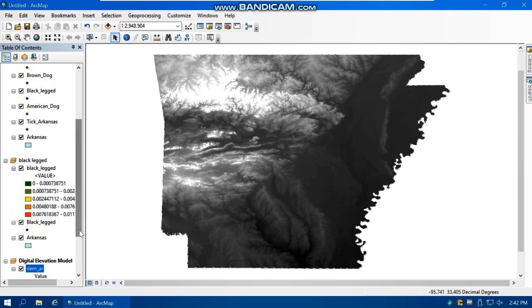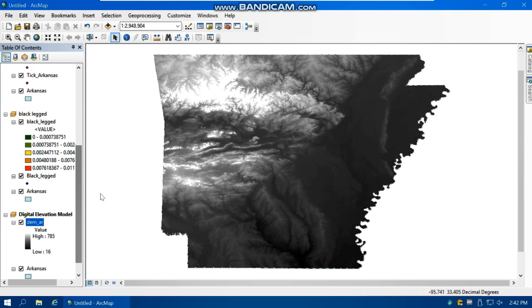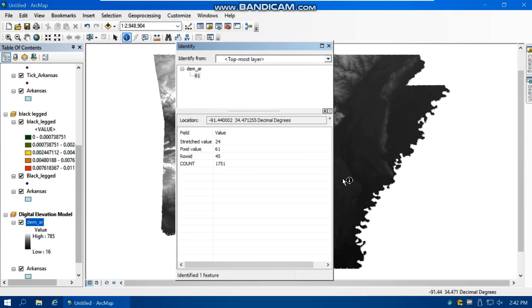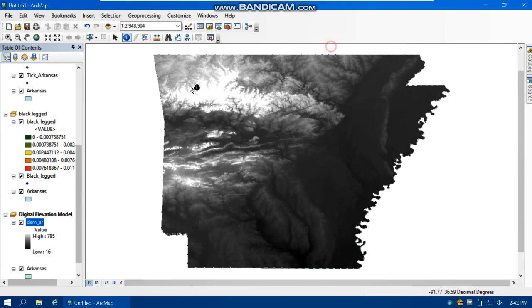This is called a raster data set, and if you use the identify button, you can see the pixel value shows the elevation for each location. Here for example elevation is 64 meters, here elevation is 366, so here we have a higher altitude.